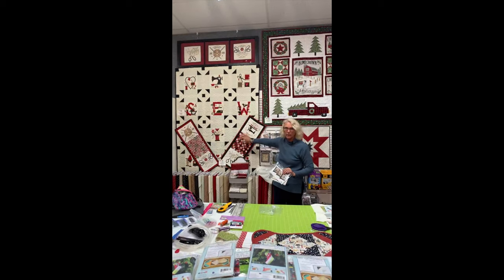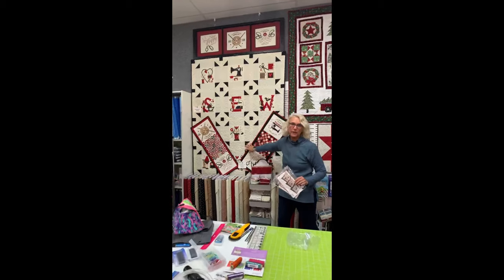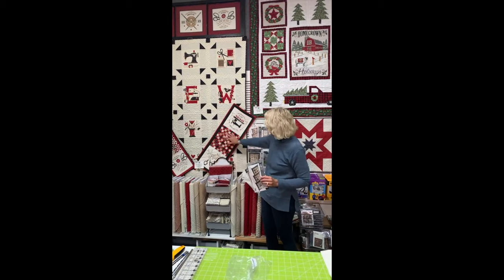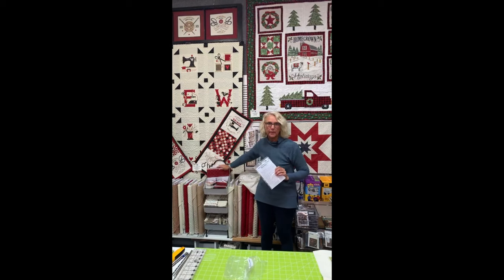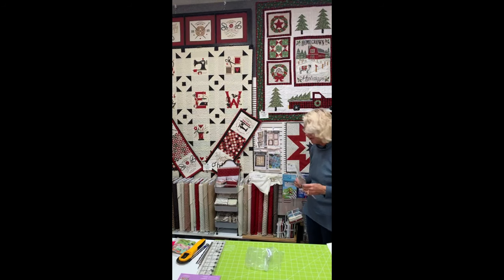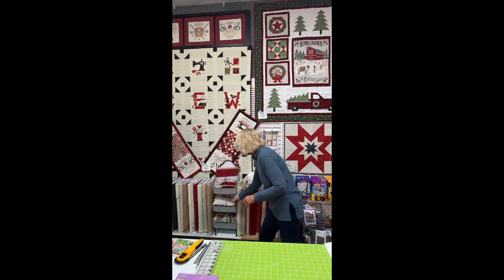So we have kits for these. The kit includes what you need to make both of these table runners, and you'll have panel pieces left over because we gave you the whole panel. So you'll have other panel pieces to do things with. So that's the table runners for this. We have the layer cakes, the jelly rolls, and the charm packs as well. Those should all be on our website for purchase. So that's my story along for that.